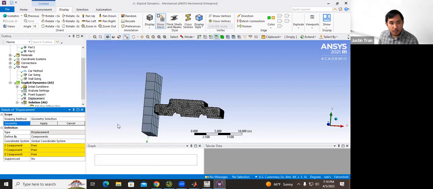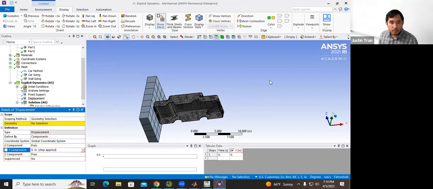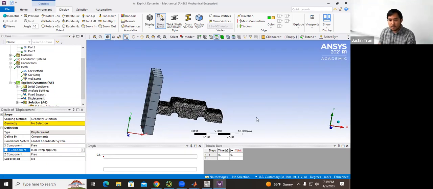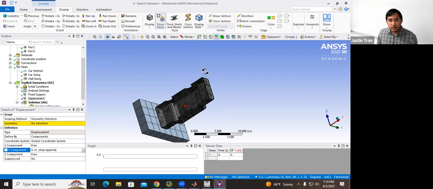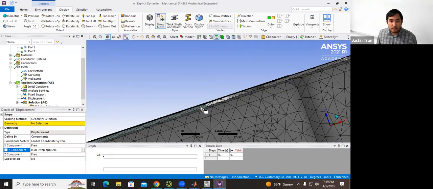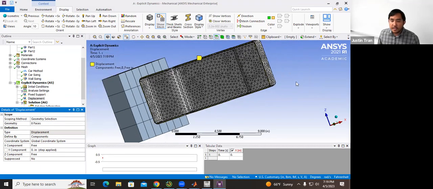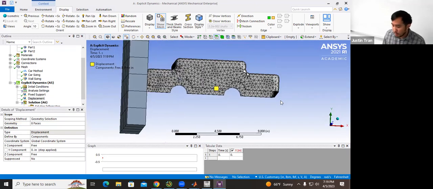Okay, so let's go ahead and add a displacement support. Let's set the Y component of this displacement support to be 0, because we want the Y component to be fixed. As for the geometry, I'm going to select the entire bottom edge of the car. This might take a little while, but you're going to control click on all of these surfaces here, and you should have 8 faces in total. You should be able to select all the bottom faces of the car and then fix its Y component.